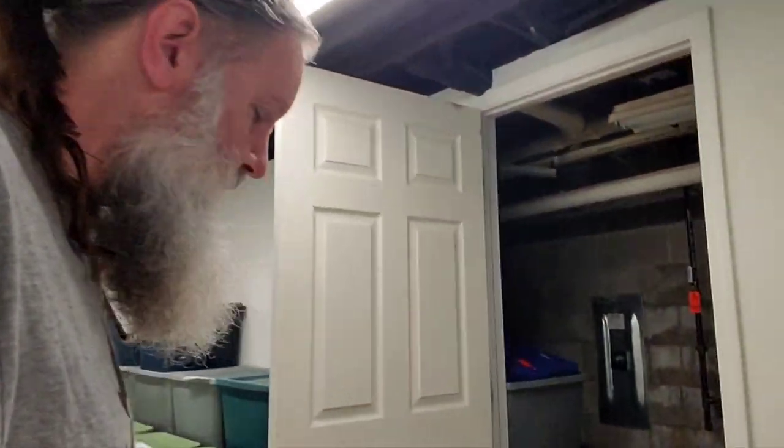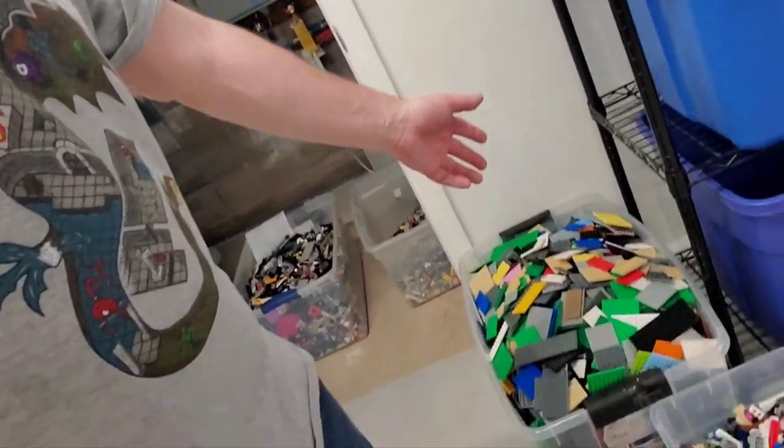I'm also considering a couple of categories doing an extra sort. So there'll be the first sort that I would do when I would pull out electronics and large base plates and things like that, minifigure parts, that kind of thing. And then there was the main category sort. And then those come back, and some of them lend themselves quite easily. Like these large plates, I don't think are going to be hard to do a mold sort. Bricks, you know, 1x and 2x bricks shouldn't be too hard. 1x and 2x plates shouldn't be too hard.